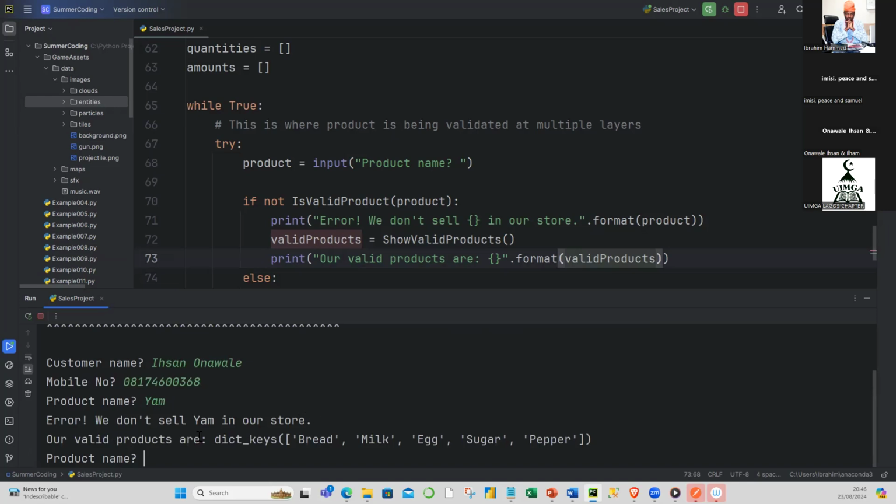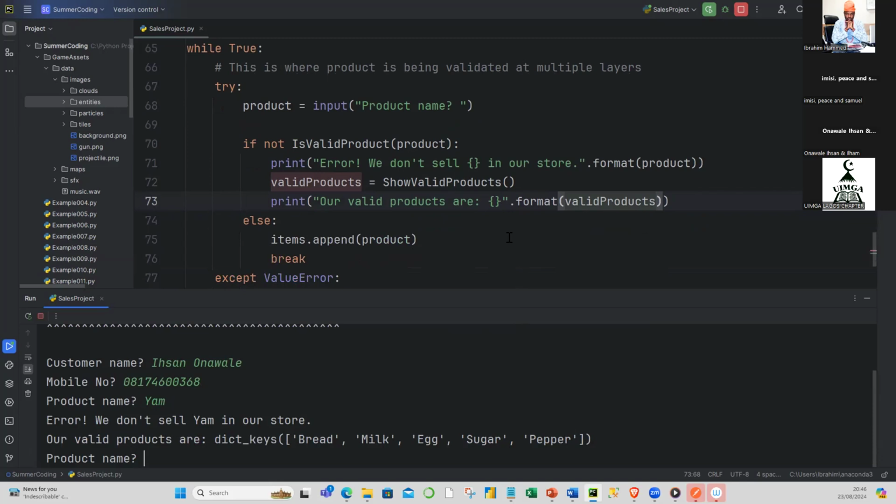Our valid products are, and then it gives you the list of the items that are sold. So we can show people this straight away, even though we can clean this up better, but let's take it as it is for now. So this part is already testing for valid product before we can put it in.